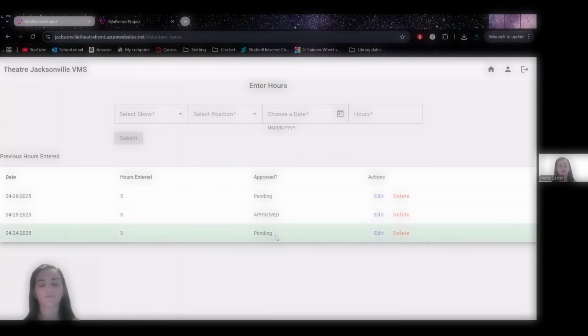So they can see if they have been approved for a thing. If they haven't been approved, it'll say pending, and if they've been denied, it will just be gone. So they can edit or delete if they've made a mistake. So onto the audition form, we simply have to fill this out. Enter your date of birth. And you can only select shows that have an onstage role that you can audition for. If you have any past experience, you hit submit, audition submitted successfully, and then it redirects you back to the home page.